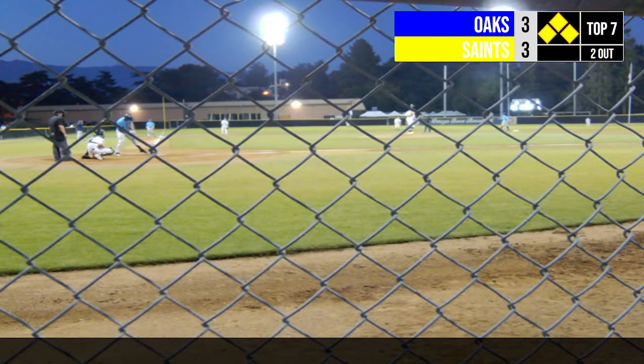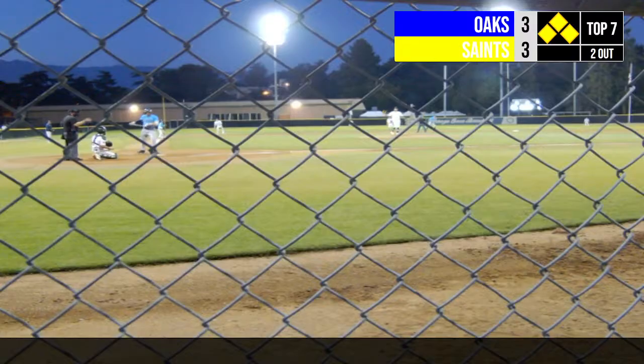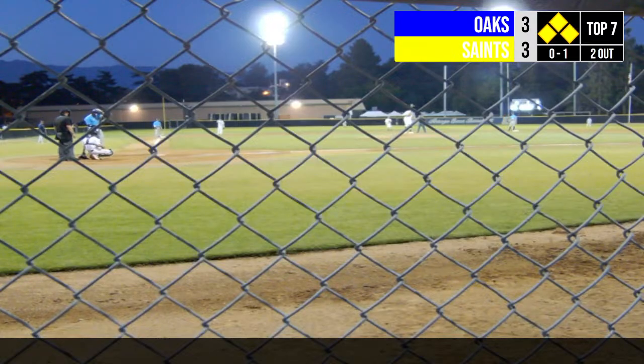Tyler Holly has already hit a 2-run home run on the day. He is 2 for 3 with a long ball and a single. Swung on and missed. He was ready to fire away right there. Oh, the big at-bat right here for Tyler Holly. No balls and 1 strike. Bases full of Oaks with 2 outs. Falskin, Johnson, and West. The 0-1.